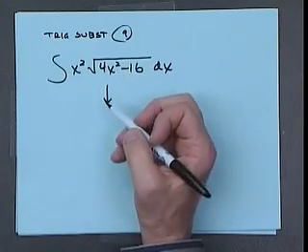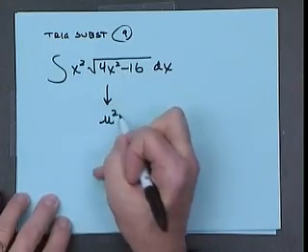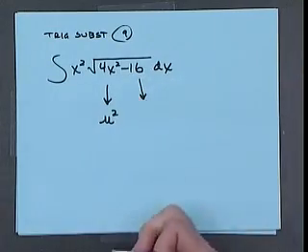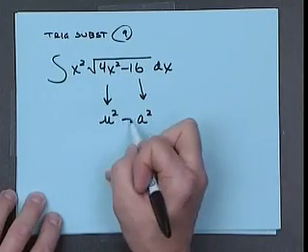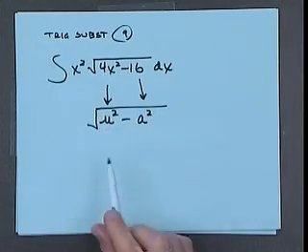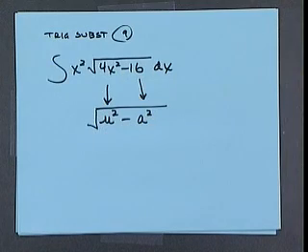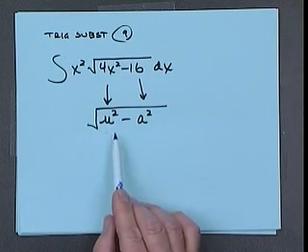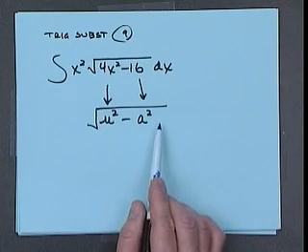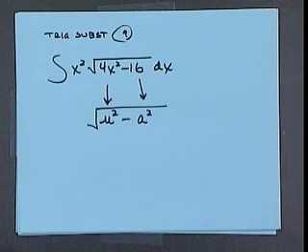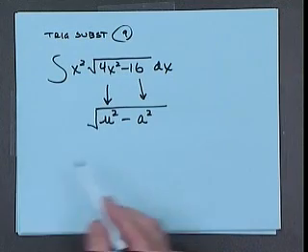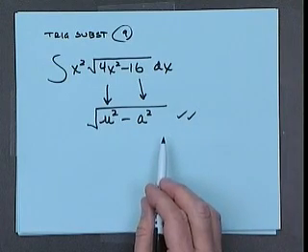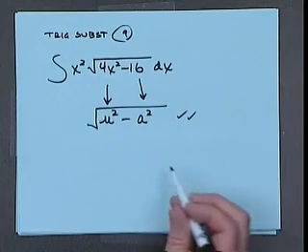4x squared, that's the variable part. So that's kind of u squared. This doesn't have the variable in it, but it's going to be something squared. That's going to be an a squared. So you're, in a sense, looking for problems in the table of integrals that deal with the square root of variable squared minus number squared, u squared minus a squared. So on the test, I provided a subset, and those are the forms that involve this particular guy right here. 39 through 46 if you're looking at the table of integrals.